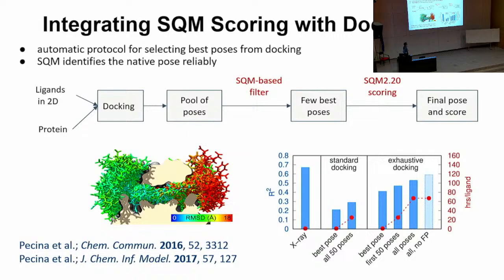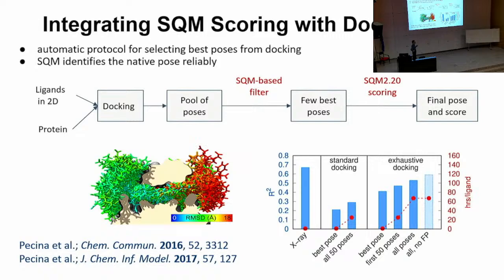We have generated a number of conformations, poses, with differing RMSD. And now with SQM we are trying to select the correct ones, or good ones, with the best energies, and do the scoring. In this graph you can see the comparison. X-ray means once we were in the PLRX, so we had X-ray, and the red dot now means that it takes about 20 minutes, sub-hour per ligand.